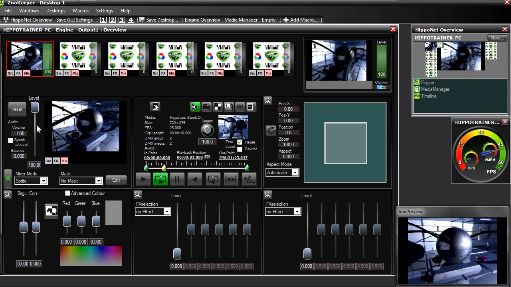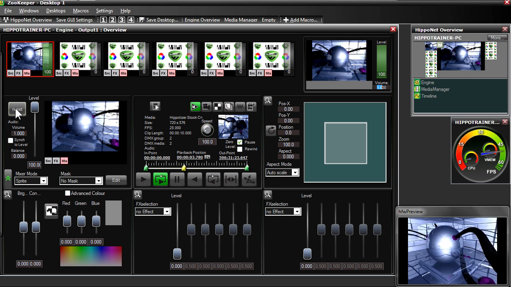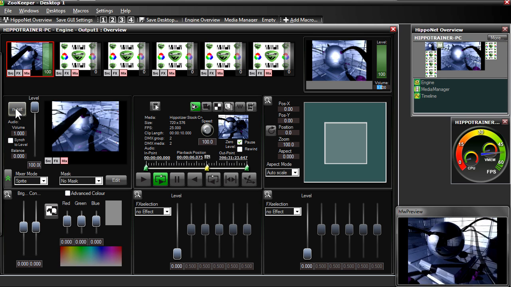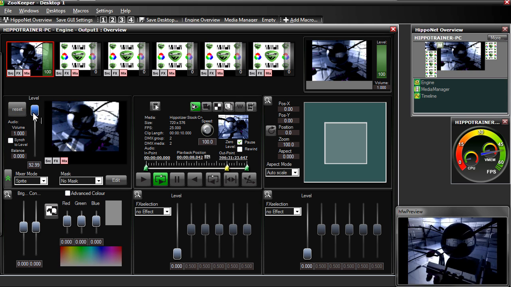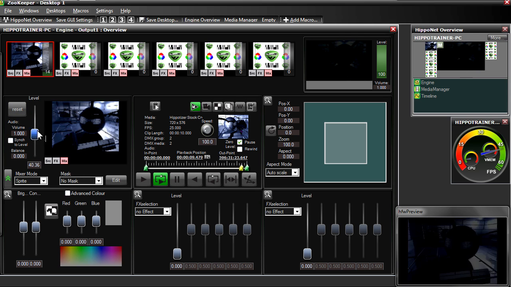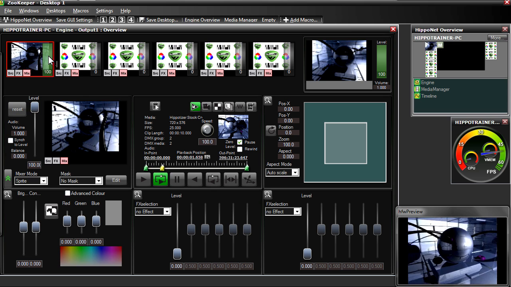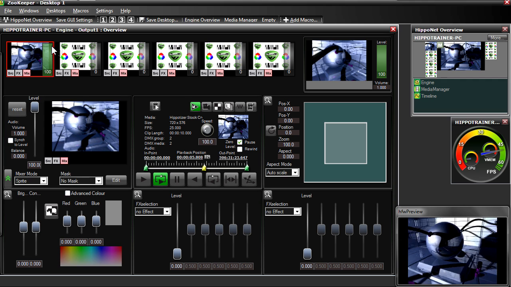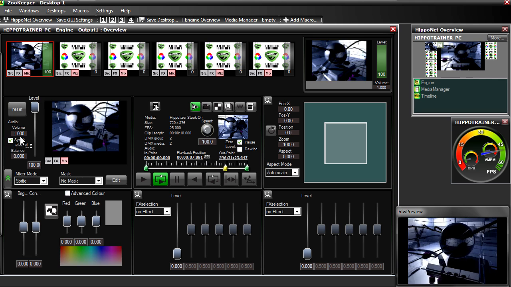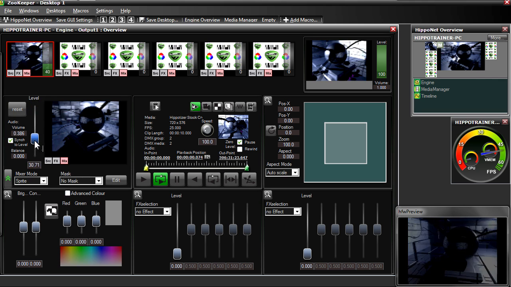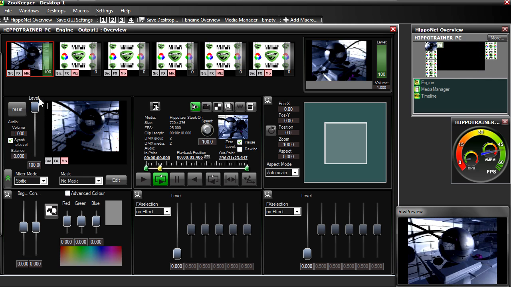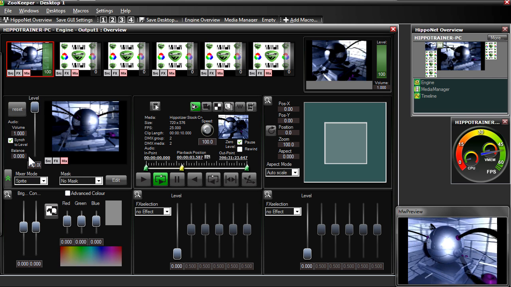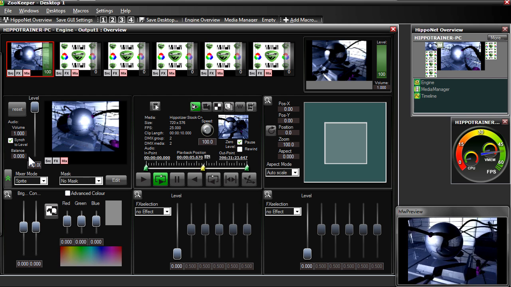Each layer has a number of controls, starting with a reset button that will reset all values across the layer. Next you have a level intensity for the layer, which is also accessible in the layers preview at the top. We can also choose to synchronize the volume of the audio with the intensity of the layer should you want to. There is also balance in order to decide the mix of your audio.